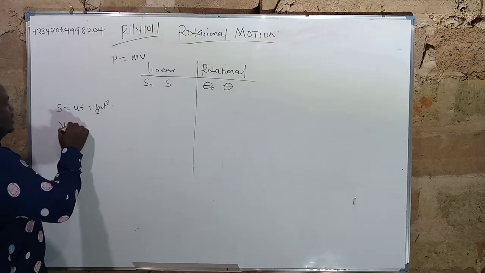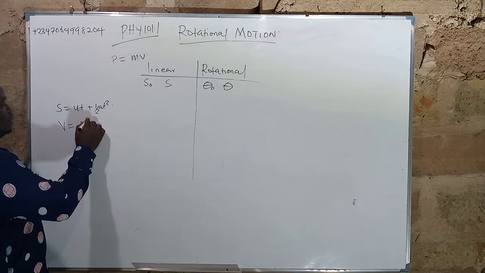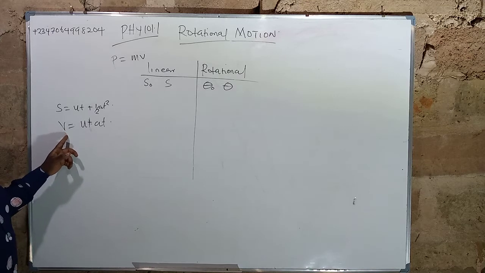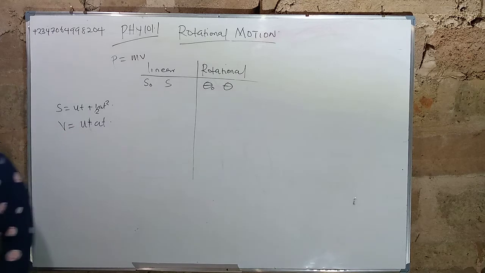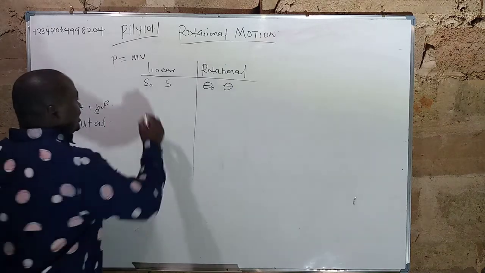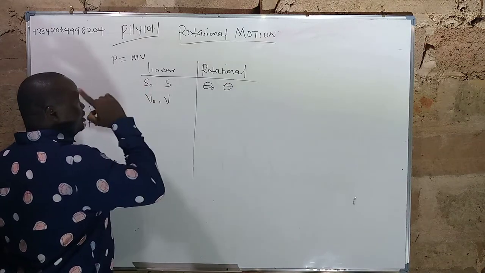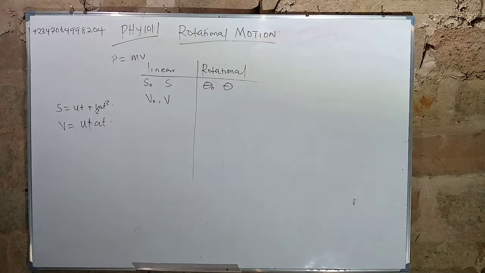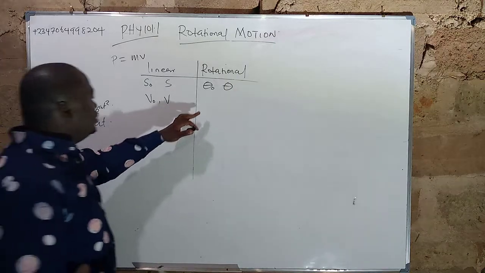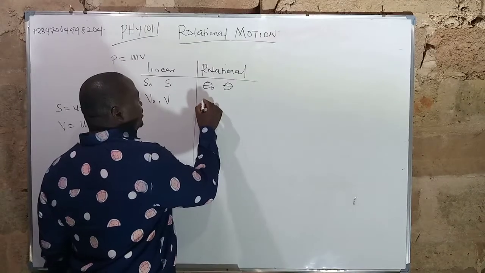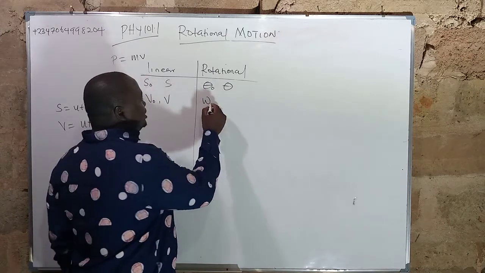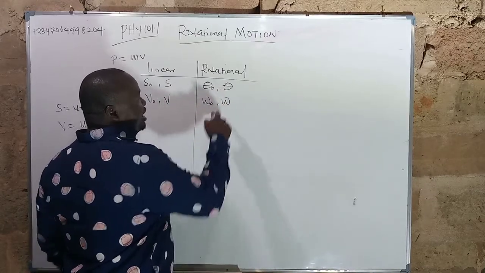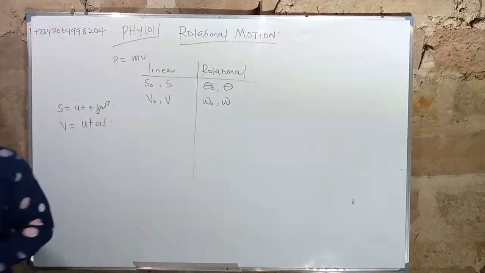The same thing is happening. Remember, from v is equal to u plus at, this is the equation of motion under linear. Remember that this is the final velocity, while this one is the initial velocity. Is it not? So I can come here and write v0, v, where this is my initial velocity and this is my final velocity. Good. But under rotational, we represent this v as angular velocity, so this is the initial and this is the final angular velocity under rotation.